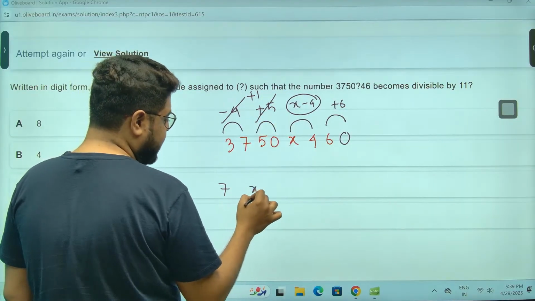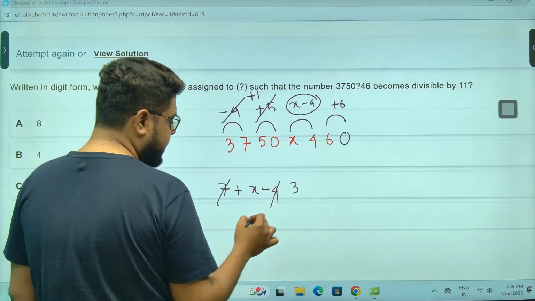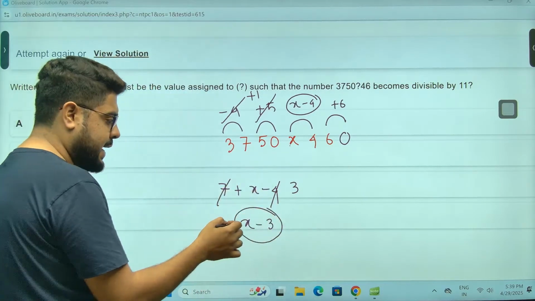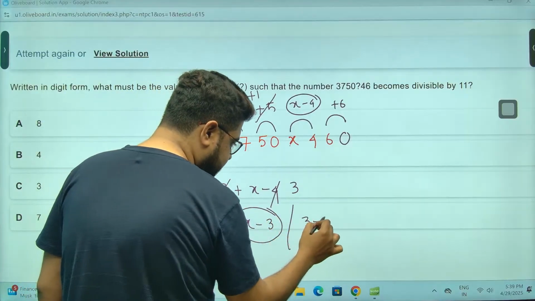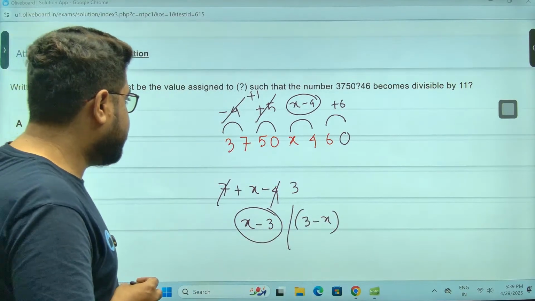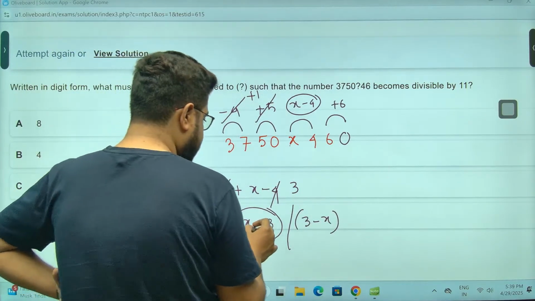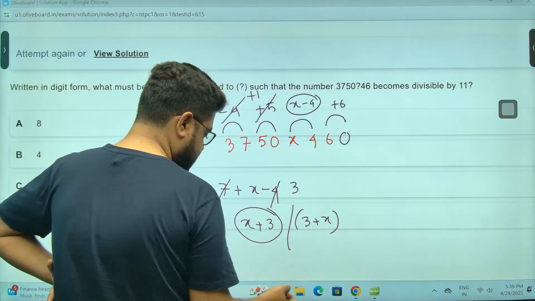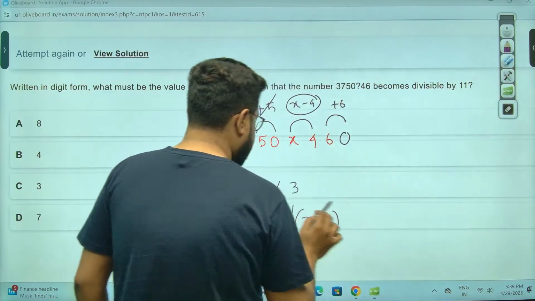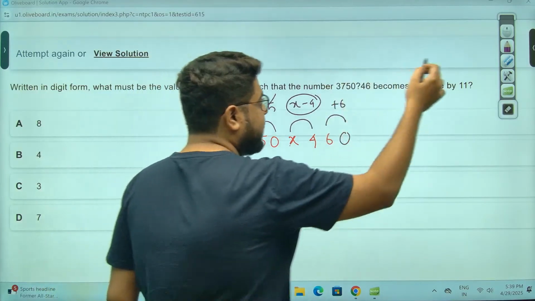And, sir, x minus 4. All are pluses. So 7 and this 3. X minus 3. Or rather, this is actually difference. X minus 3 we can write, or we can write 3 minus x. Right? Sir, what can I put? One second, I took x minus 3. I've gone completely mad. Plus 7 minus 3, I've written minus 3. Like plus 7 minus 4, I've written minus 3.